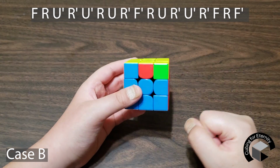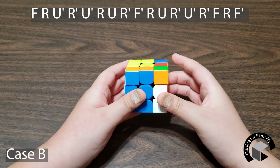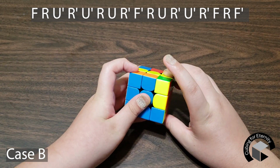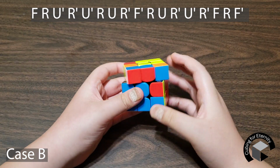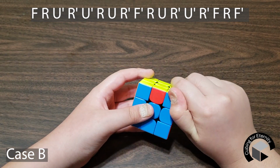And here are the finger tricks for that algorithm. You pull with the index finger down, then this part is pretty straightforward until here, which you have to do a non-regrip F like this. And then the rest is straightforward. You regrip here and then do an F with your thumb.